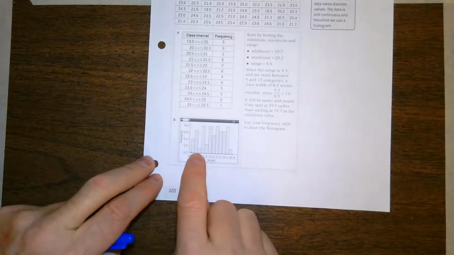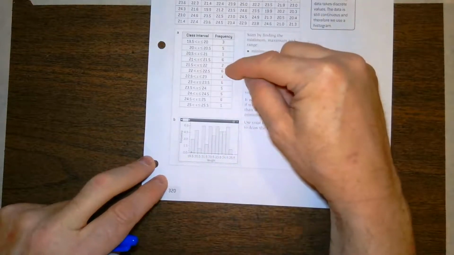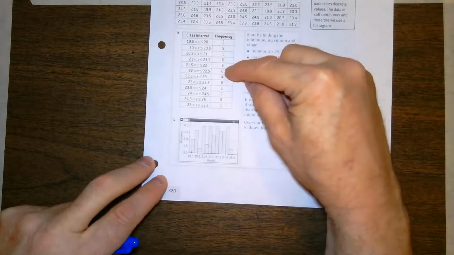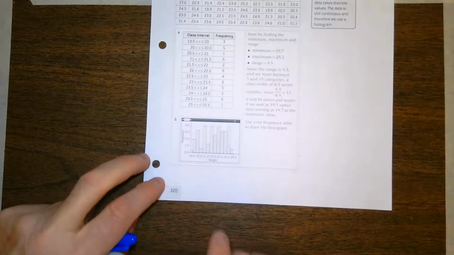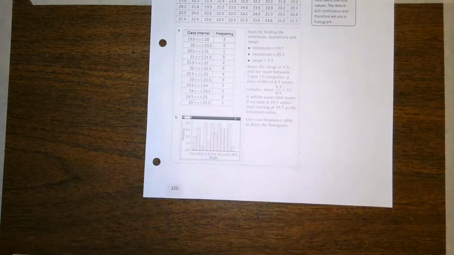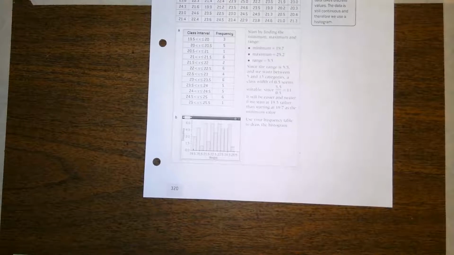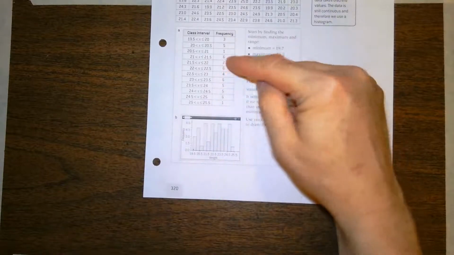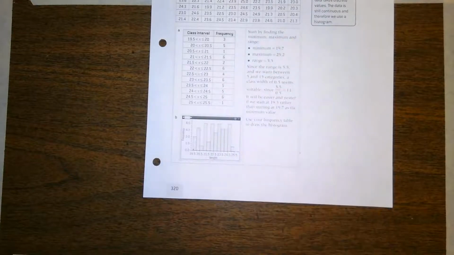was 6. Notice how all of the bars are connected. What if one of these classes was 0? What if there were no chicks that weighed that amount? Well, then the bar would be 0. It would just be a line down here at the bottom. So again, very small. I'm sorry about that. I thought I could zoom in, but I can't. So take a look at this. It's on page 320 in your textbook. Difference between a bar chart and a histogram, a frequency table. And the histogram is created from the frequency table.